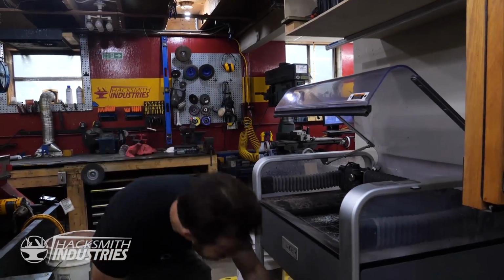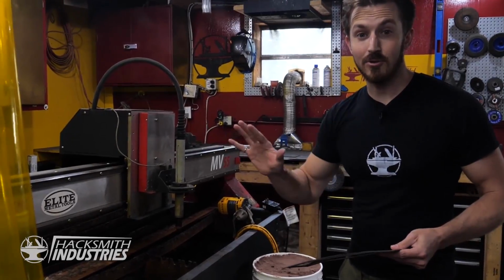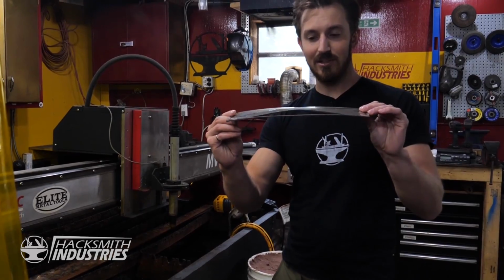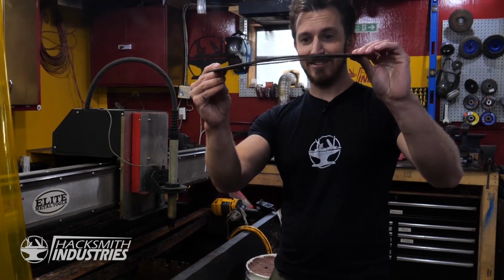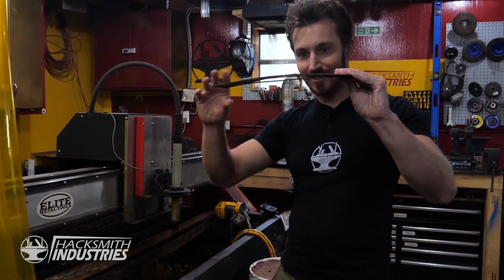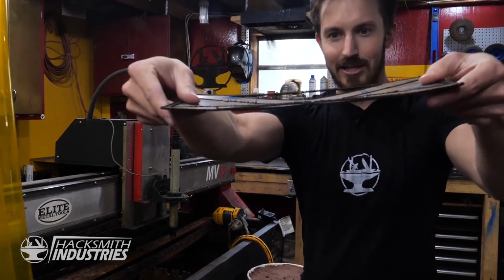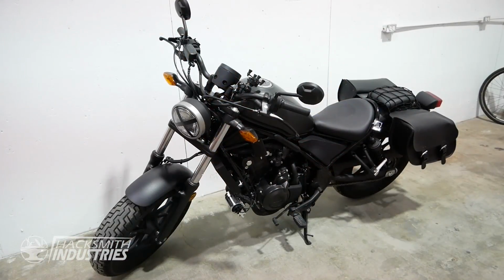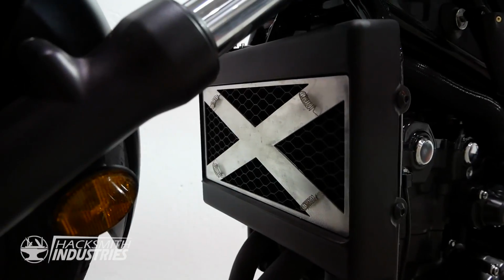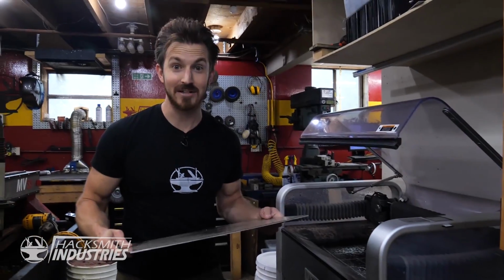So let's take some stainless steel plate. So here's a great example. This is a stainless steel plate that I cut for my motorcycle, the X-Men logo. As you can see, we tried cutting it on the plasma CNC and it actually warped the stainless like crazy. So instead, we did it on the Wazer. And as you can see, we made a perfect cut without any warping, and now it's installed on my bike. And make some Batarangs.